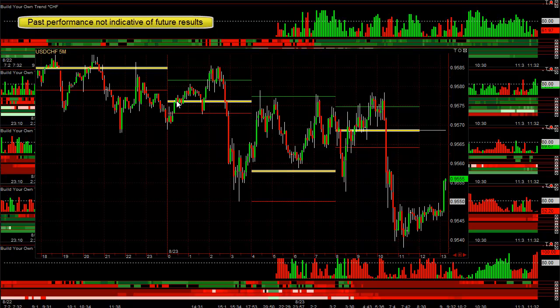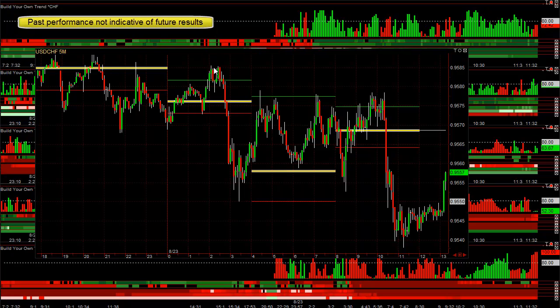If it found resistance here and came down, you would have been selling. It went sideways here and broke out, so you probably would have bought that. If you went short right here, you would have had a loss. You had to get out and go long again. When this breaks the value area right here, you go short. You can see at 77, it went all the way down to 50.